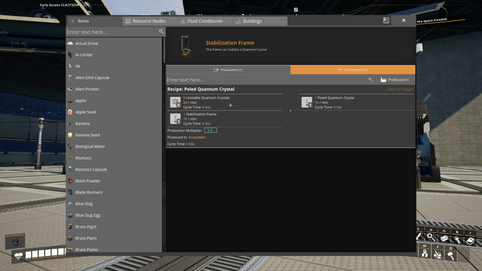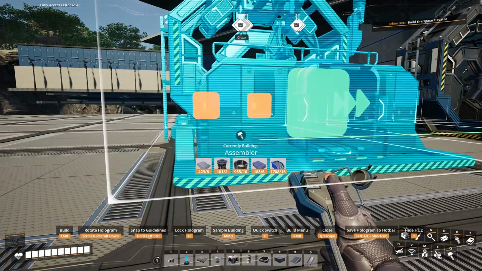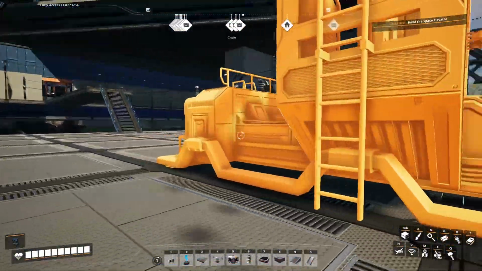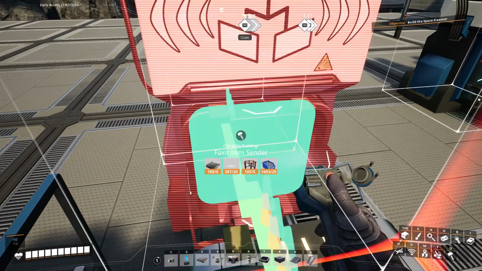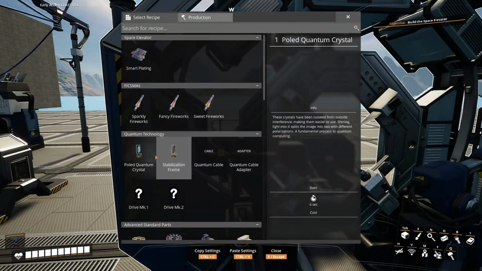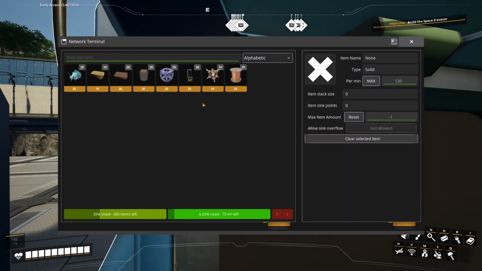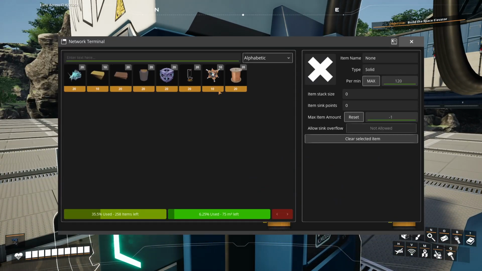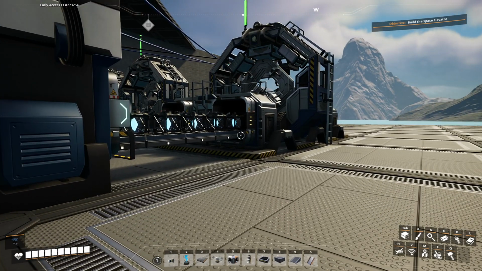Now if we want to make pulled quantum crystals, we just need to take those 10 stabilization frames per minute, mix them with 60 unstable quantum crystals, and we should get our pulled quantum crystals. So let's take another assembler, and I'm going to need to make a blueprint, I think, for these FACSA assemblers. It's going to be useful, but we'll get to that in just a short while. Alright, now let's select our recipe for the pulled quantum crystals. Just hooked up the cables to these FACSAs, and now all I have to do is select those and those. Excellent, this is awesome.